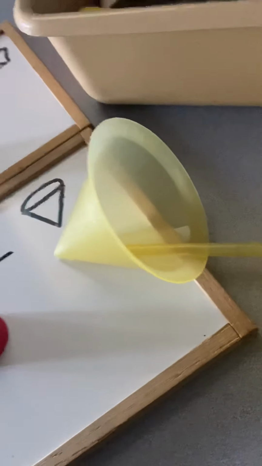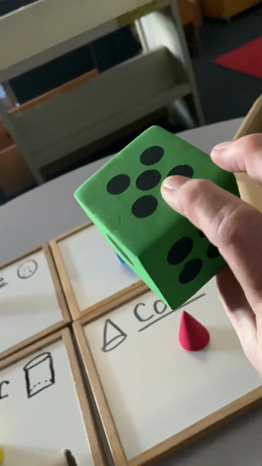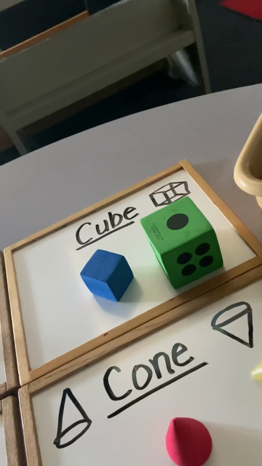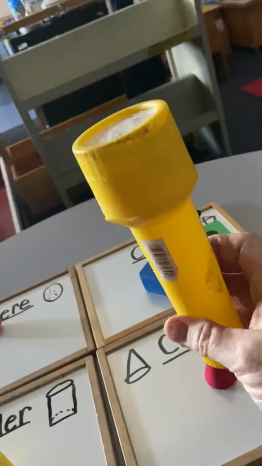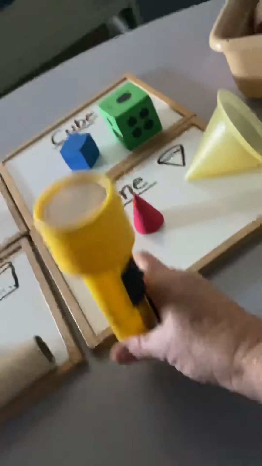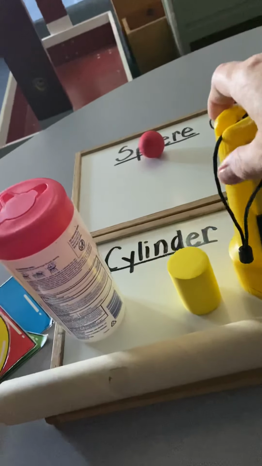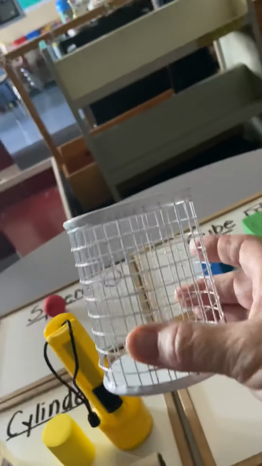Alrighty. I got a dice from our math toys. What's this one? Definitely a cube. Okay, I actually have not looked in here for a while. I found another one. Oh, a flashlight. What do you think? It's not round. It's flat on the top where the light is, and flat on the bottom where the battery goes, and then it's round like this. You're right, it's a cylinder. It's kind of shaped like the wipe container. I think we're going to have a lot of cylinders because I see another one in here.